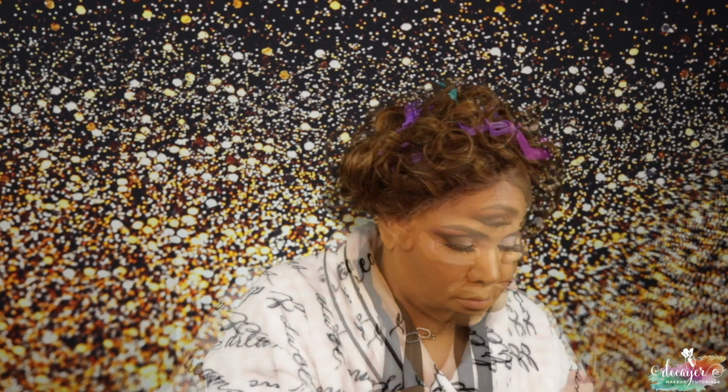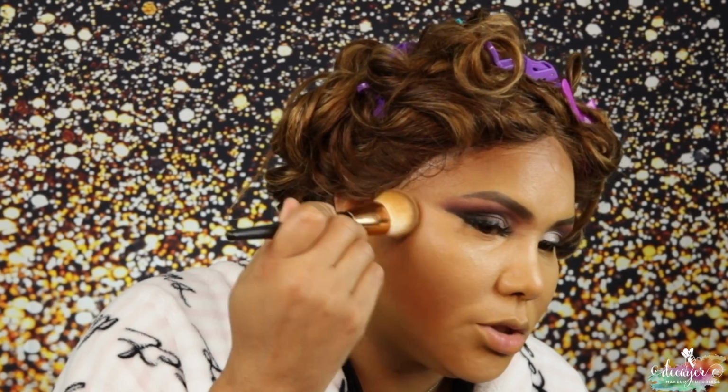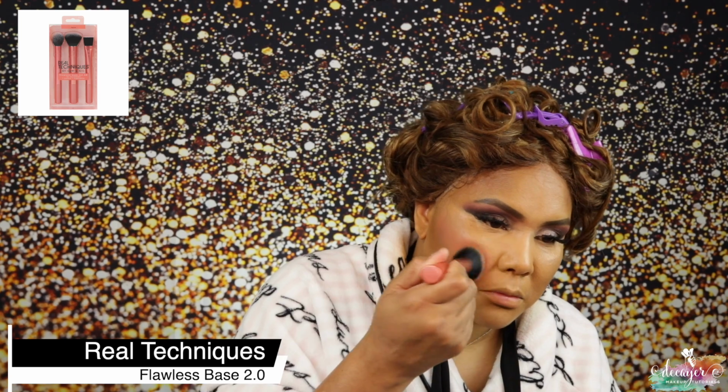Gonna blend. And now I'm gonna take my foundation brush and I'm just gonna tap right here. Adjust the edges. Now we're gonna go in. I'm gonna use my blush from Item Beauty, and it's Allison Ray from TikTok. That's her makeup line.